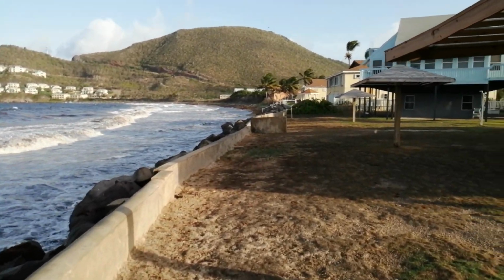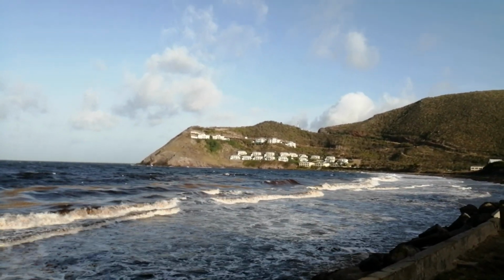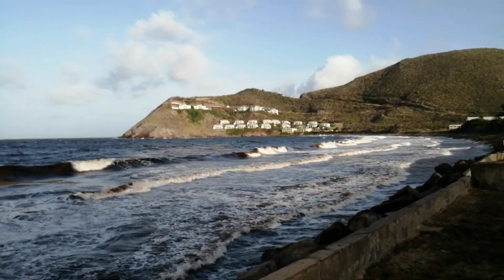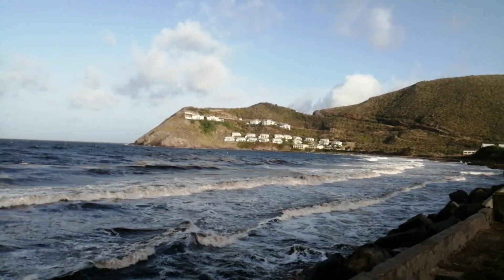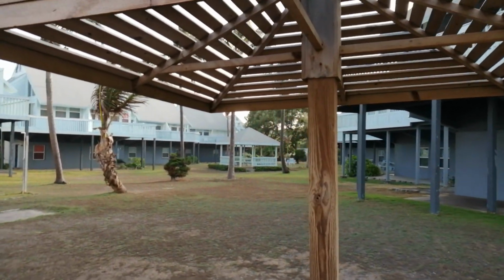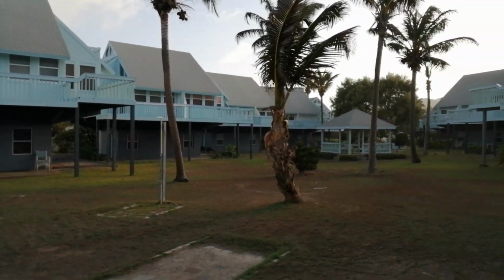All right, now let's walk down here. You can see this is another Citizenship by Investment development. The ones on the very top are selling for about 2.7 million US. Those are real big houses. Incredible views overlooking the Atlantic Ocean here. You get a lot of wind here. You don't even need an AC here unless you're way off the ocean, because these houses do get hot. So if you're blocked from some other unit, you're going to have to deal with that.